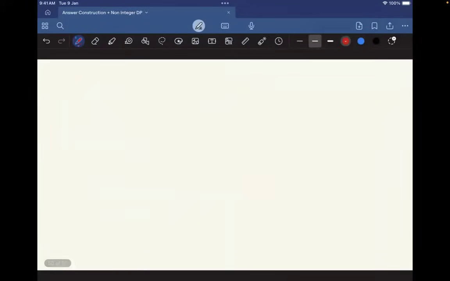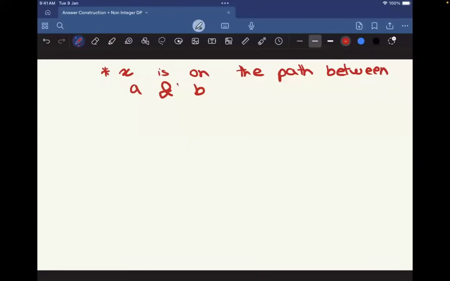Now, before even doing that, one observation that I want you to see is X is on the path between A and B, right? It will lie on the path between them, right, guys?